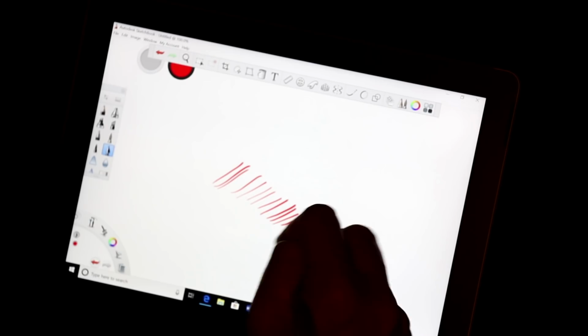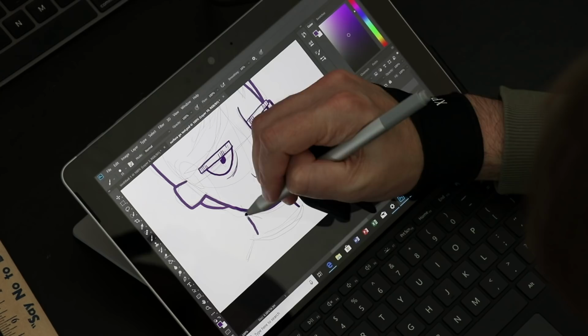So if you can't find an old Surface Pro 4 pen, don't go freaking out in the comments. You're gonna be fine if you buy one of the new pens. It's not a big deal.